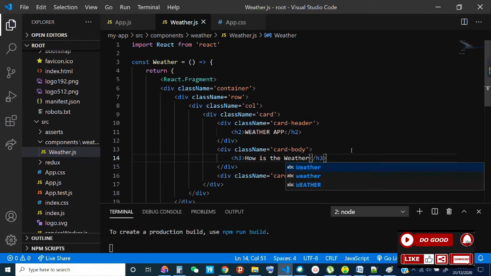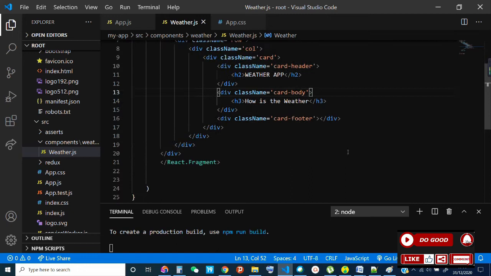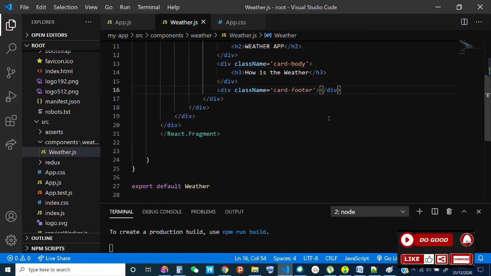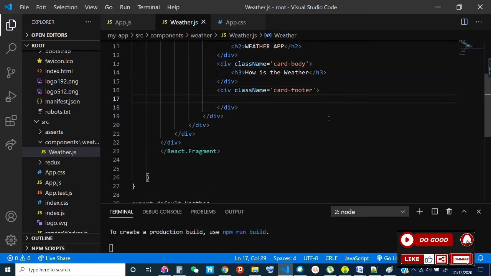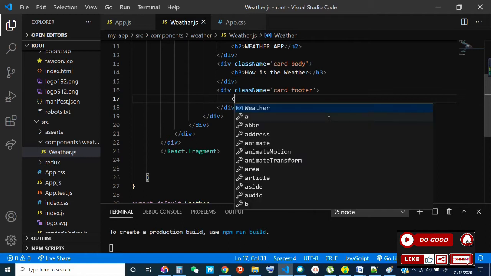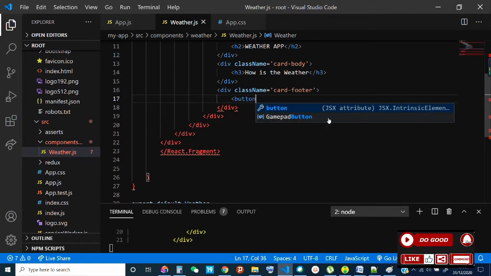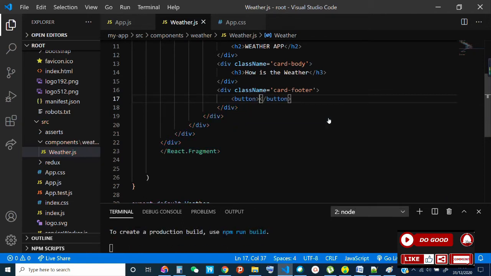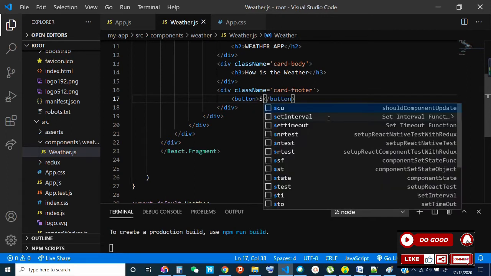Later we're going to make it dynamic. Okay, now we move straight to the footer. On the footer, we want 4 buttons, so we say button, sunny.